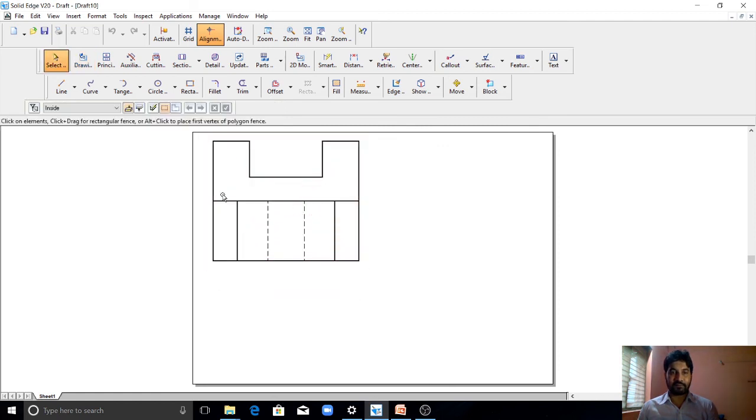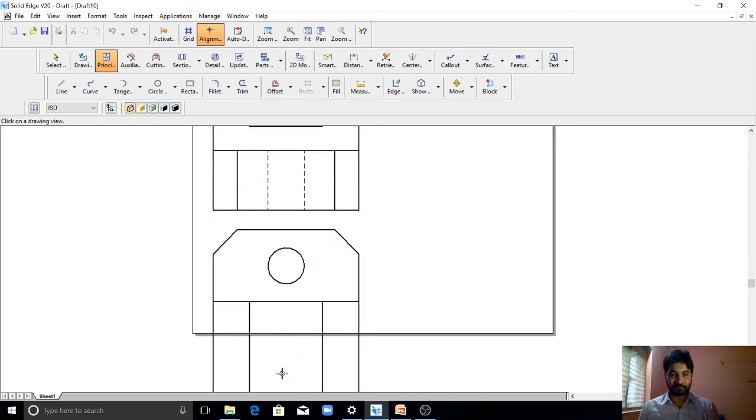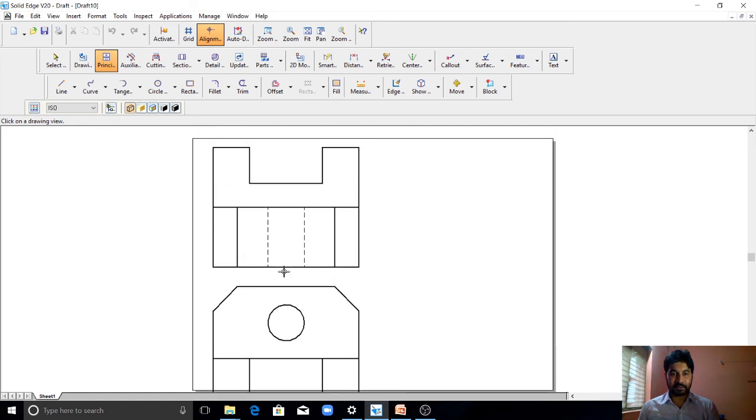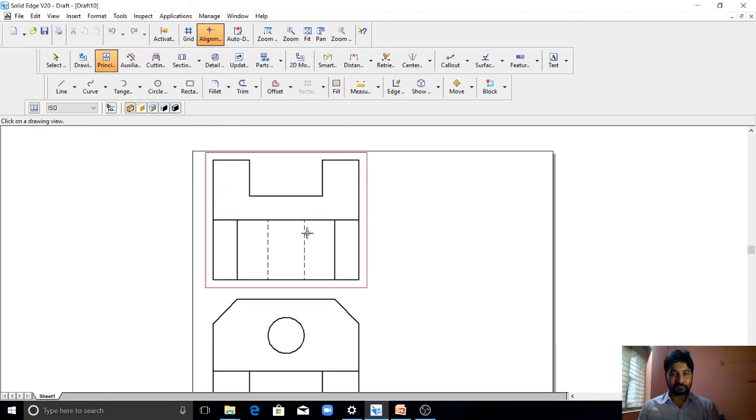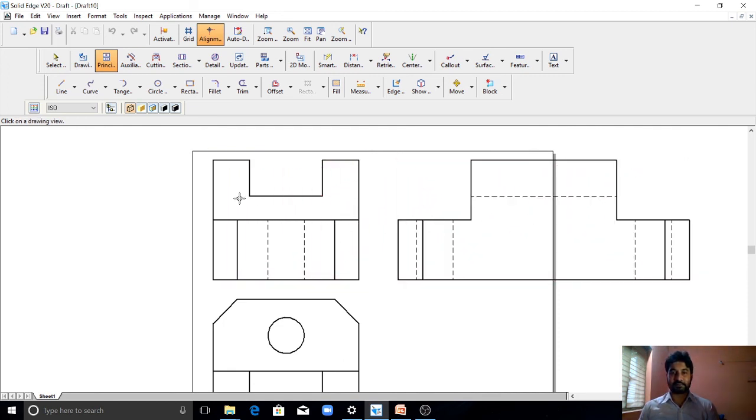This is the front view of your model 10, and by using principal views, select this model, drag towards the downward direction in order to get the top view, and again select this model, drag towards the right to get the side view.